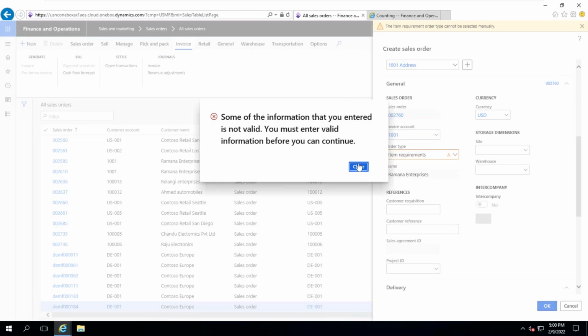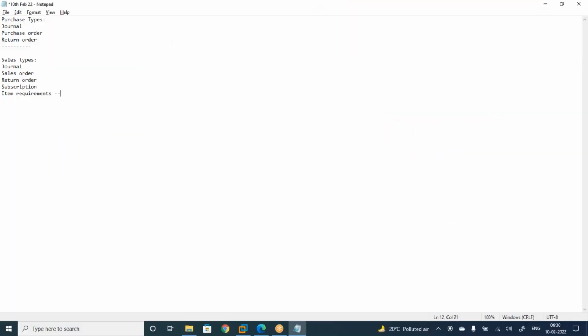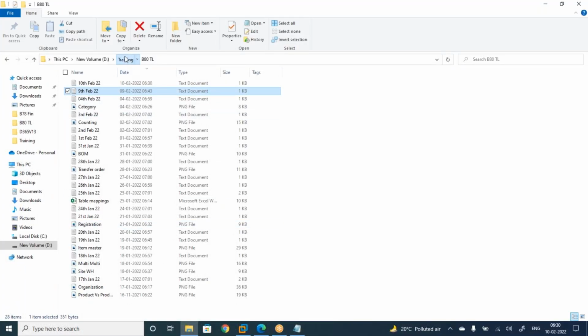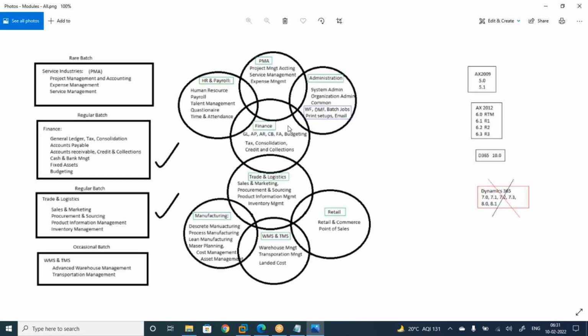So the purpose of this one is more about the project management and accounting module. If you remember modules, one more module, as I told you, project management accounting, PMA.